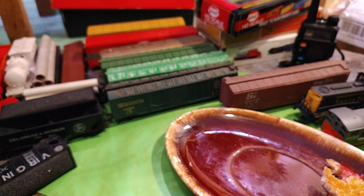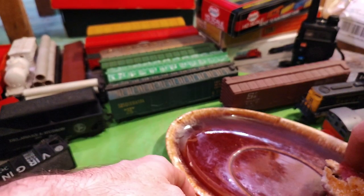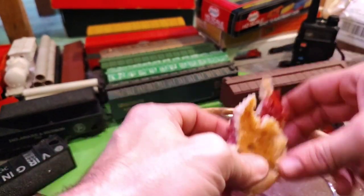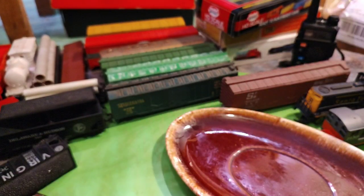All right, that was it for pretty much the HO stuff — besides the Tyco set I have upstairs, the Train Master 102, the Virginian. I gotta remember to log that one in too. I'm gonna eat up and maybe do a video of the N-scale stuff. Hopefully get back to the train work tomorrow.